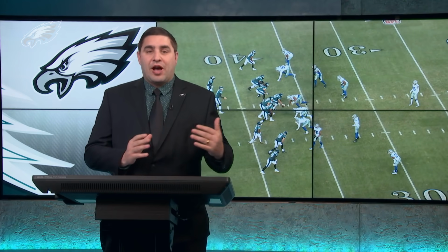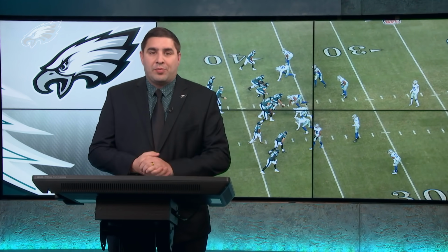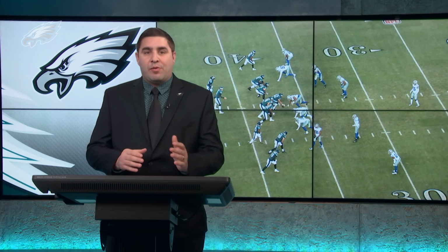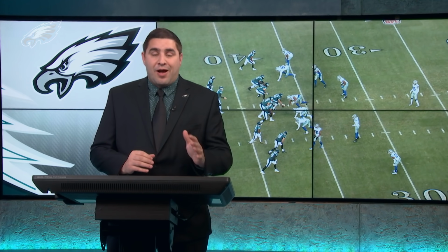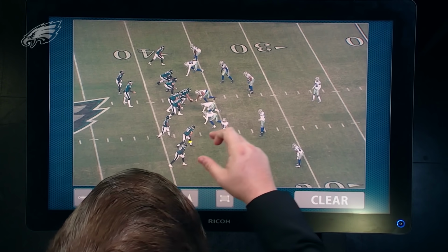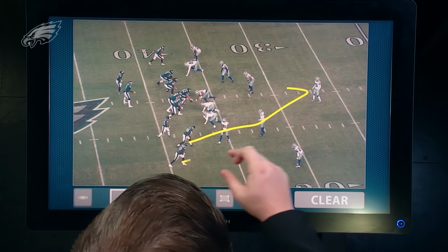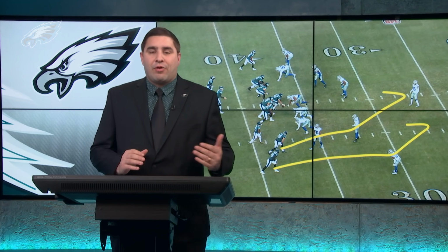All right, we fast forward a couple of plays later, and Carson Wentz was perfect on third down on this opening drive. Eagles go for a field goal. Before we get to Jake Elliott's kick, though, we need a big third down conversion from J.J. Arcega-Whiteside. And that's going to come here on 3rd and 10. You're going to get both he and Zach Ertz running little routes just past the sticks, kind of little post-stop routes from the right side of the field.